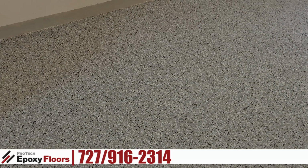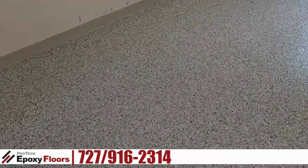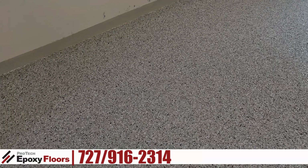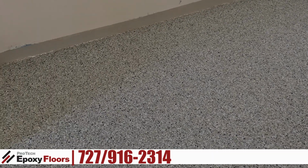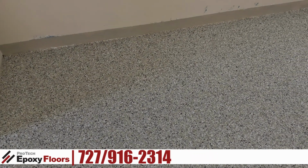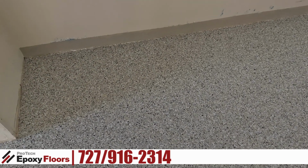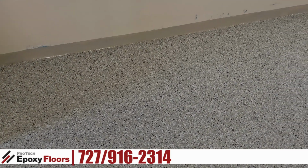So along this back wall, there was a lot of repairs along the edge here. We had to go partially up the wall to remove all the previous material. So we did fill it with epoxy compound, and it's not final, but we just put a stripe along the back. The customer realizes he's going to have to repaint. We just wanted to present it with a neater look.